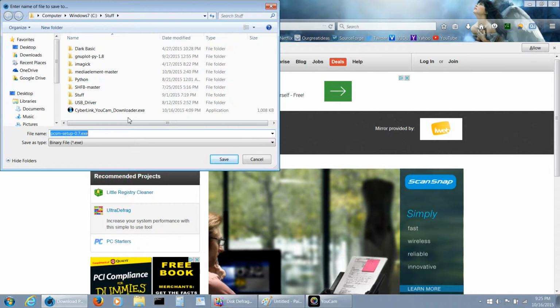You can download it into your downloads, which is your default right there. But I have it set to download into a temporary file folder that I keep my temporary files in, and I'm gonna save to it. But normally you can save to your downloads folder. I have my reasons for downloading into there, so I'm gonna save it.